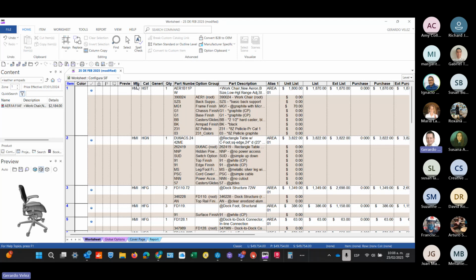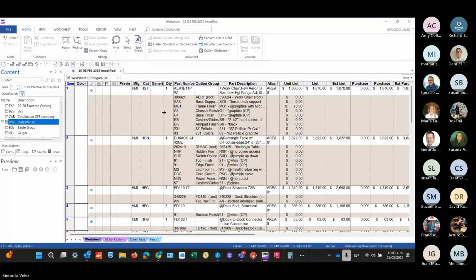In these columns, the manufacturer column is the vendor who manufactured the product. Catalog is the catalog file where all these products are, and the generic is our discount code. If you see this column, it says signage is not updated as of today, because you need to update this file.